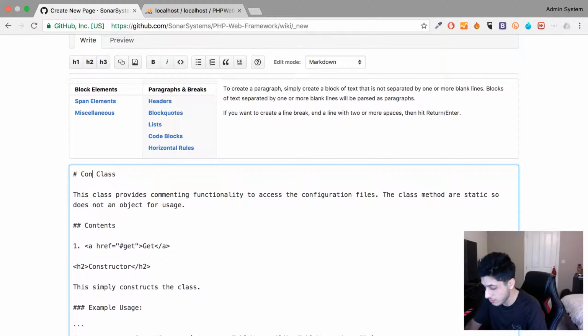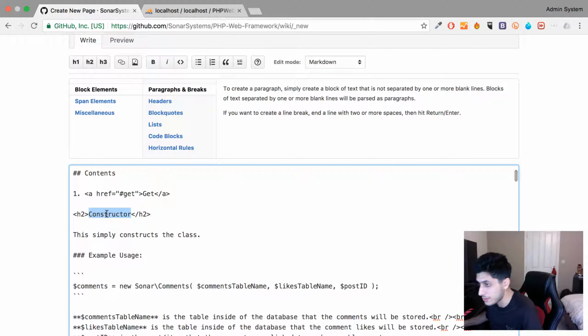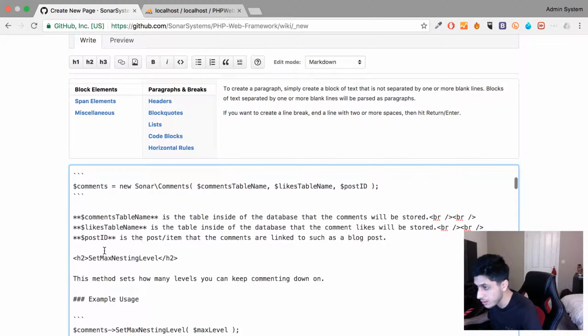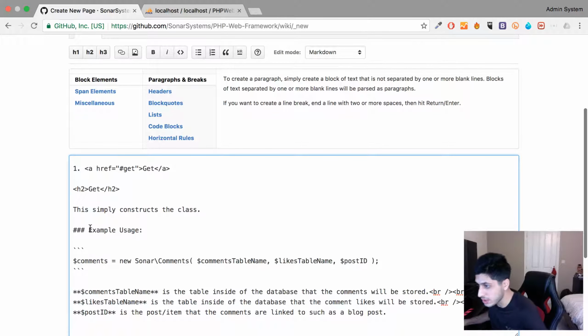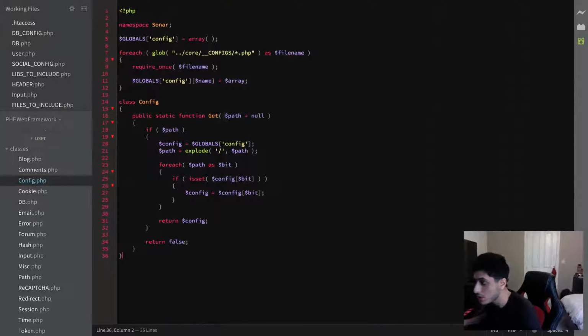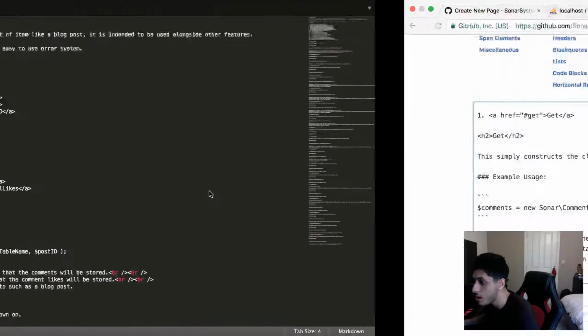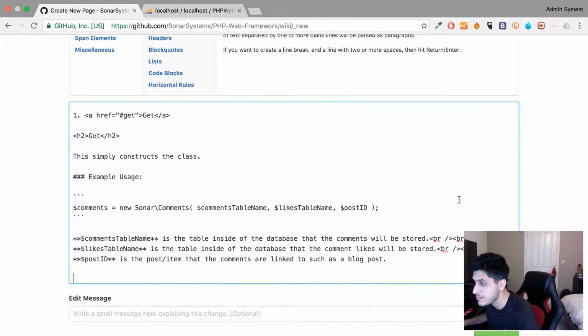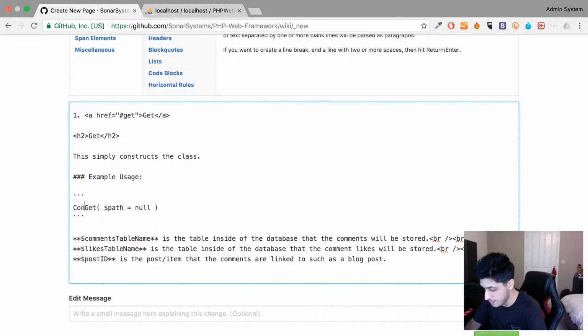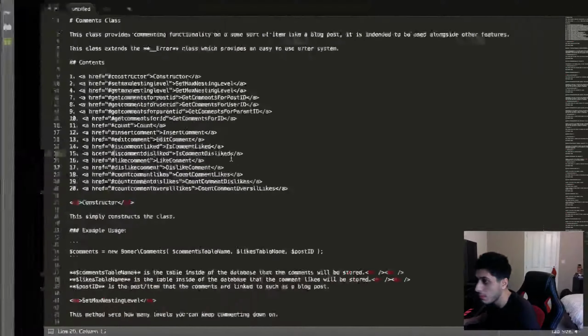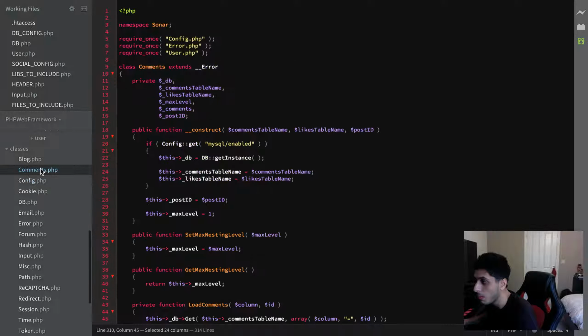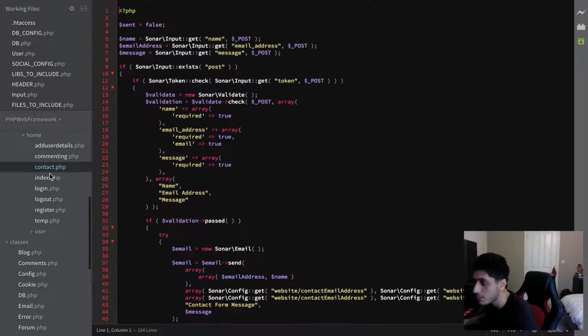This should be config class, get, and now we can do the same for this. Just get rid of all of this. This was get path equals null. Do we use the anyway?